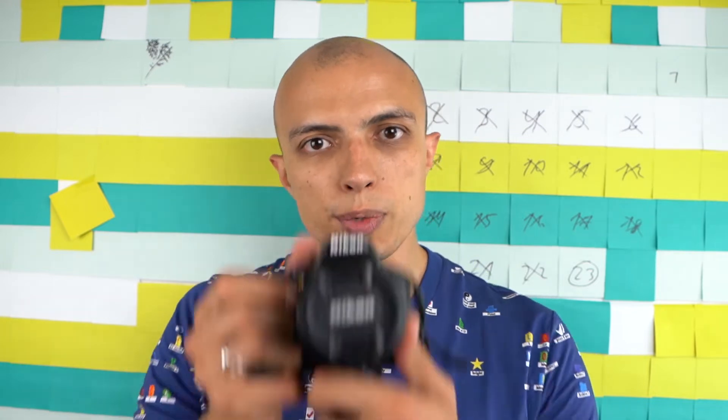Among the cons of this particular model, the primary one is the balance between photos and video. Nikons are much stronger in photography rather than video — I think Canon and Sony have an upper leg when it comes to video production. For the photo side, this camera was amazing. For video, the biggest negative I would name is the autofocus, or lack of it. If you've been with this channel long enough and seen some of my earlier videos or even last week's video, you would see cases where I would lose focus because I trusted this camera to find the focus spot and it would not.